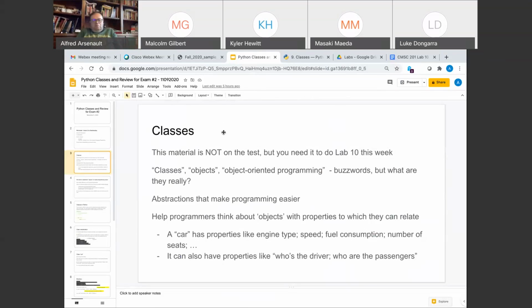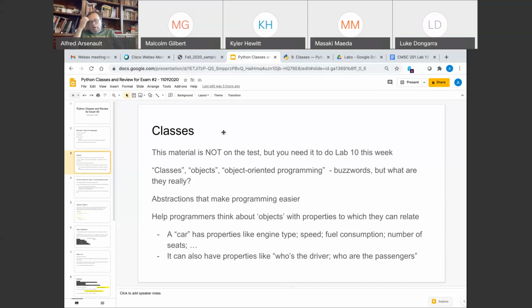If you think about one of the things we're going to talk about and one of the things that's described in the lab, there's car. Now, if I tell you about a car, you understand it has certain things, right? It has an engine type. Is it gas, diesel, hybrid, electric? Is it 4-cylinder, 8-cylinder, what kind of battery? You understand that a car has an engine type. Speed, how fast will it go? I mean, if you're driving a Porsche 911, that's probably different from a smart car.